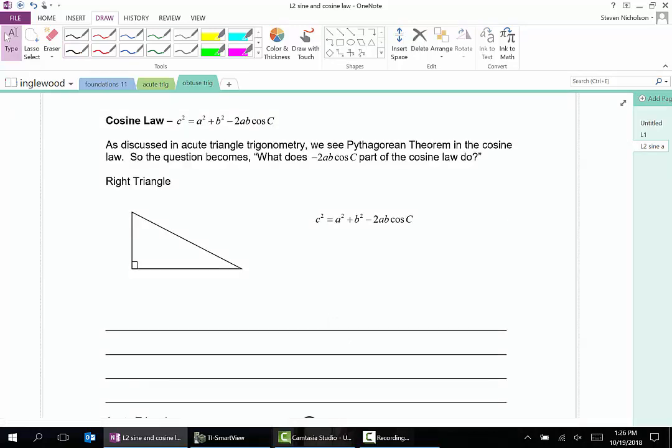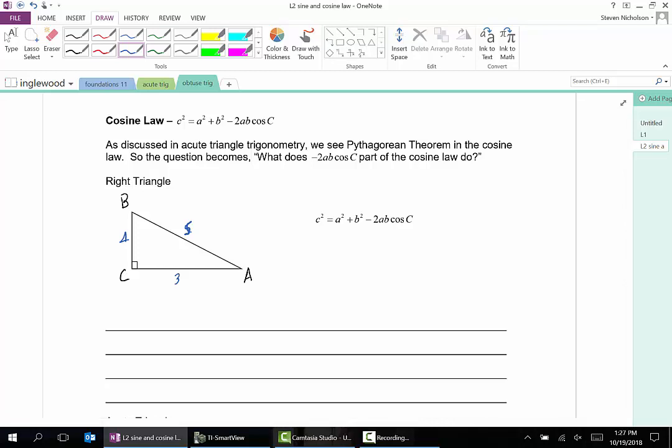Okay, then the cosine law. Well, the cosine law is a little bit different. So let's start off the cosine law and look at a 90-degree triangle. So here's our C, A, and B, and I'm going to give us a specific example, 3 and 4. And if we're going to figure out little c here, well, little c is going to be 5. So let me write that in because it's an easy one to do. 3 squared plus 4 squared, 9 plus 16 is 25, and the square root of 25 is equal to 5.